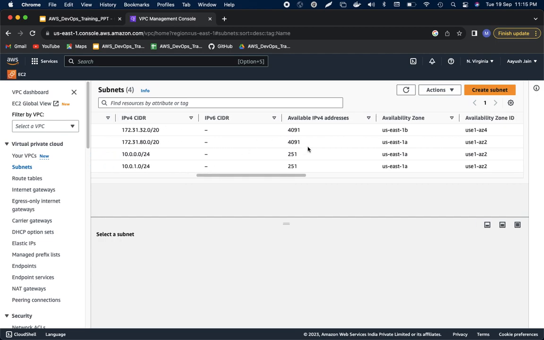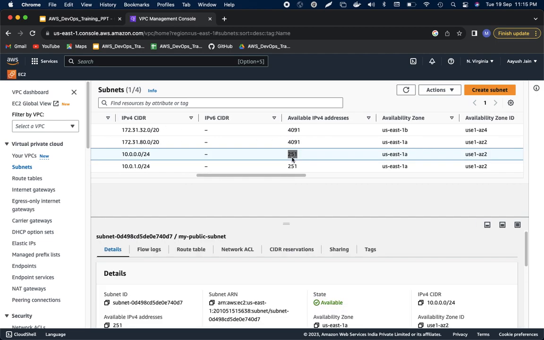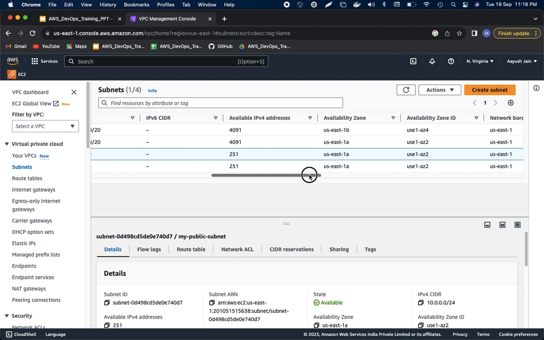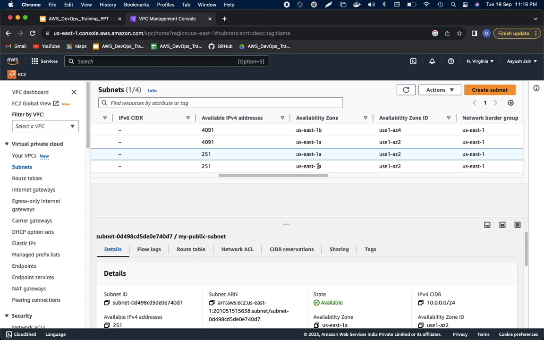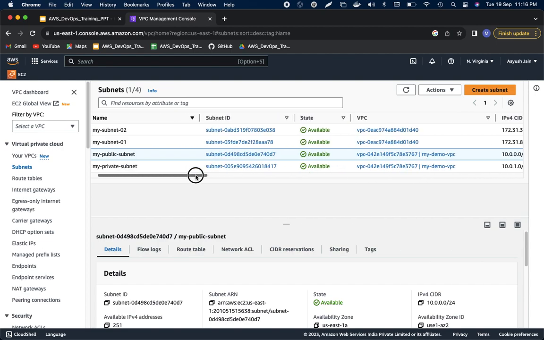There are 251 available IP addresses here, and here also the available IP addresses are 251. You can see five IP addresses are reserved by AWS for their address allocations and internal usage. So there will be 251 IP addresses available for us in availability zone 1A.